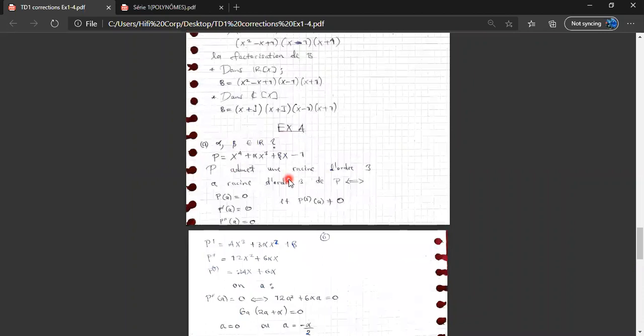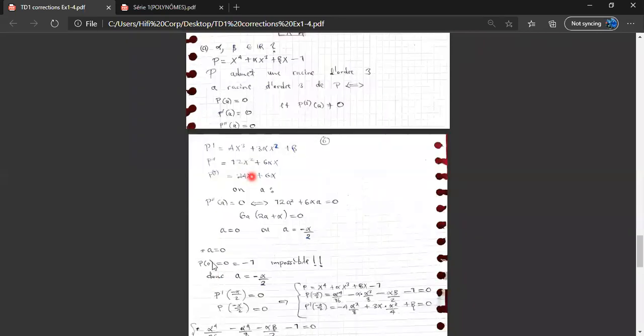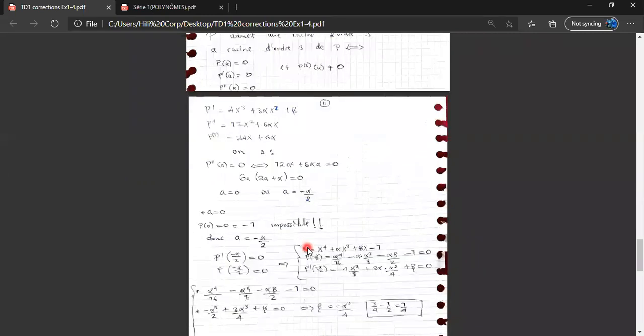And we said it's a racine, so it's supposed to give us 0, right? So when we said P(R), which is P(0), it is supposed to give us 0. But what did it give us? It said 0 is equal to negative 1. It has given us negative 1. Donc, impossible. It's not possible that 0 can be equal to negative 1. So, alors, this is not a racine of P. Alors, automatiquement, we're going to consider this other one to be our racine. So our R is going to be equal to negative alpha over 2.